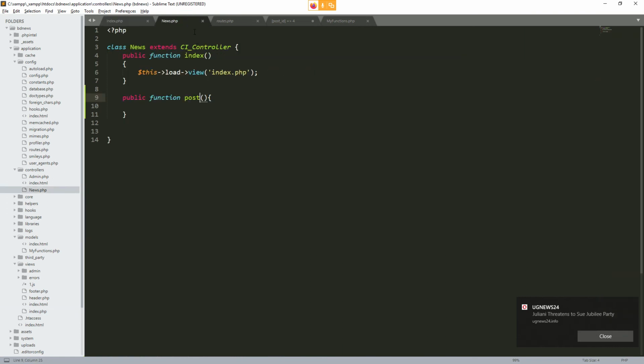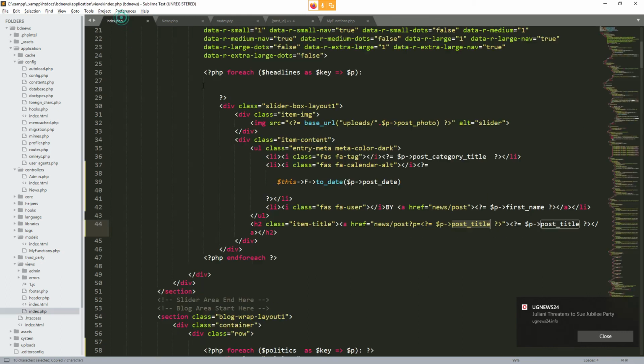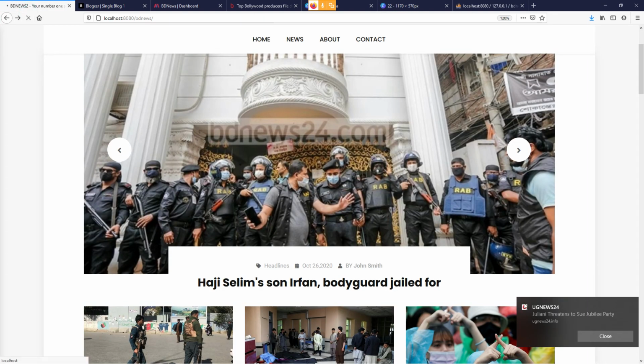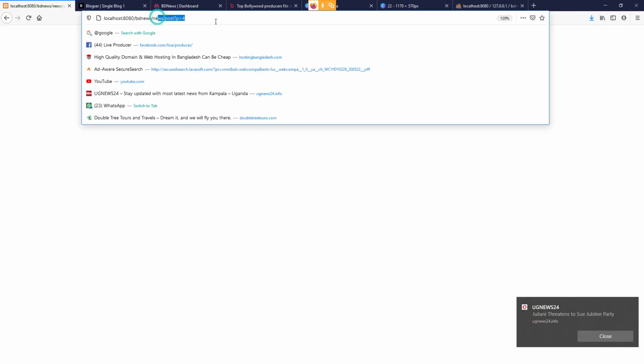It should be post ID here. Okay, like this. So if I come back and refresh and click on this, you see we are getting the post ID here. From this we will know which post should be displayed.